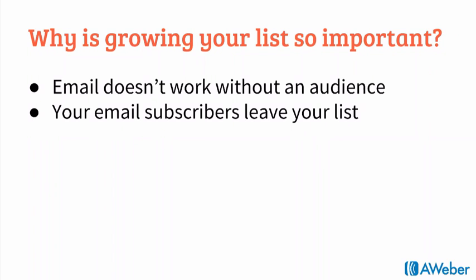So you do need to have an audience, and this is a pretty straightforward point, but it's very important. And secondly, your email subscribers leave your list. So even if you have a great size list right now, your email subscribers are leaving that list, and the list is slowly diminishing if you're not growing your list. In fact, Marketing Sherpa found that 22.5% of your subscribers leave your email list every year, and that's a big deal. So this makes list growth super important.